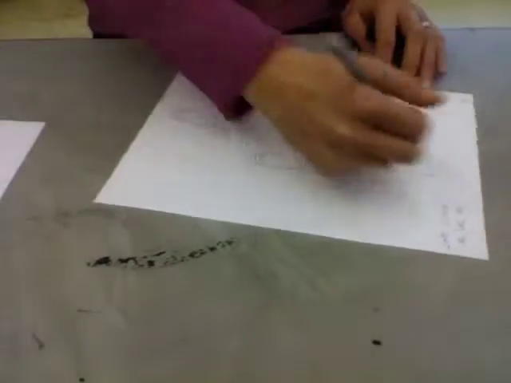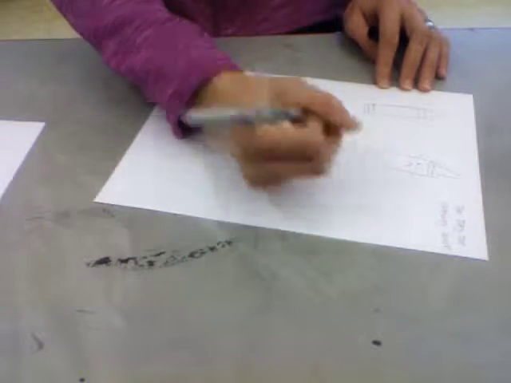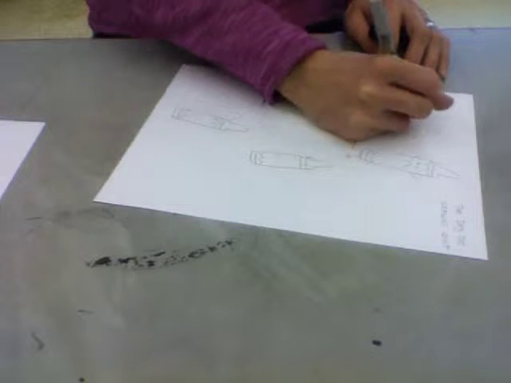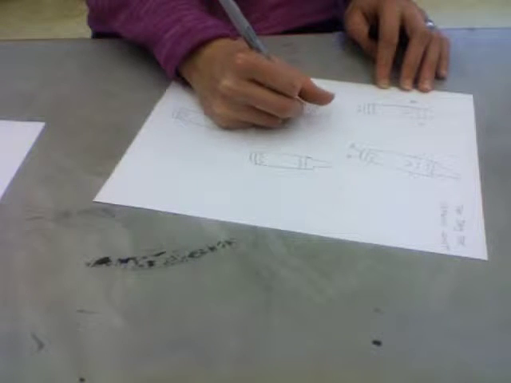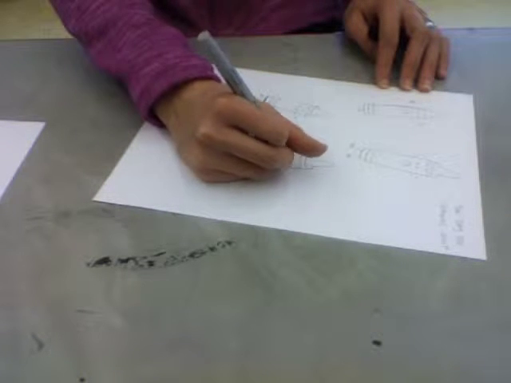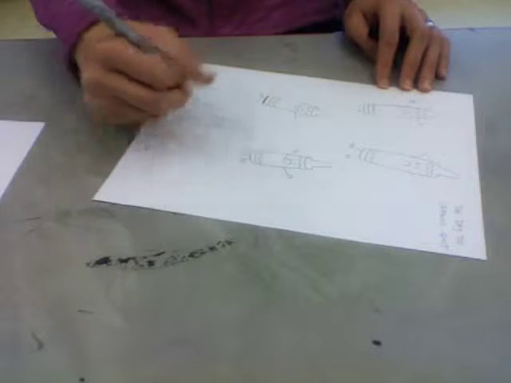Put those aside and then we're going to take our crayon and draw some fun faces on them just like in the book The Day the Crayons Quit. Maybe some frowning faces, maybe some of them are happy or yelling, and you can put some arms and legs on the guys too. Whatever little details you'd like on those is fine.